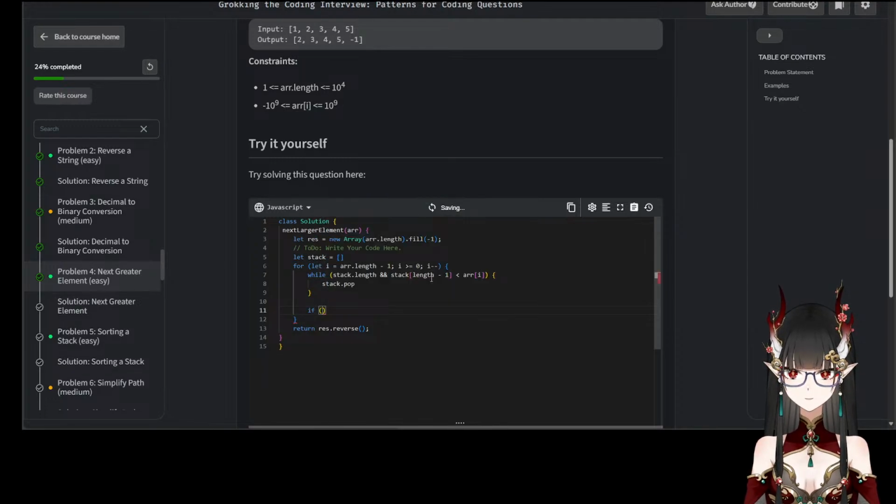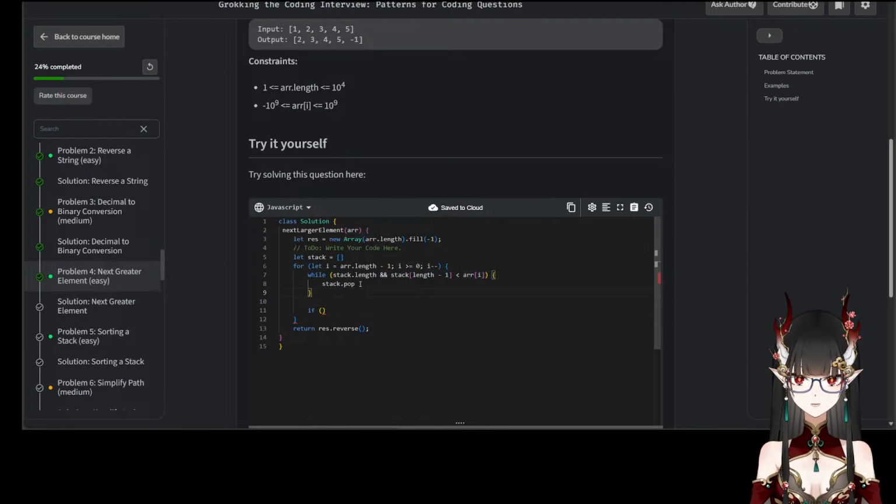So we keep doing this until we hit something that's greater than array I.